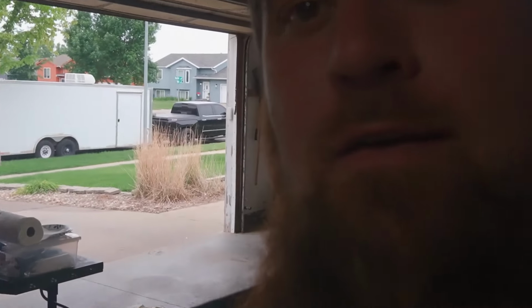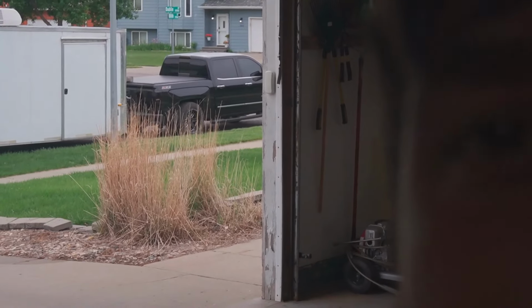Welcome back, everybody. I'm out here in the garage because I've got to get the S10 out of the trailer. If you can see here, I have the 1500 hooked up to the trailer, and that truck really hates its life right now because it is on bump stops. The trailer is so heavy, fully loaded. So I'm going to get the S10 out of the trailer.